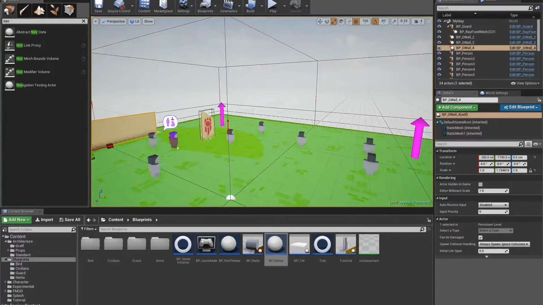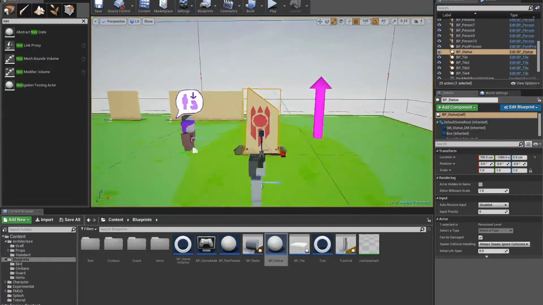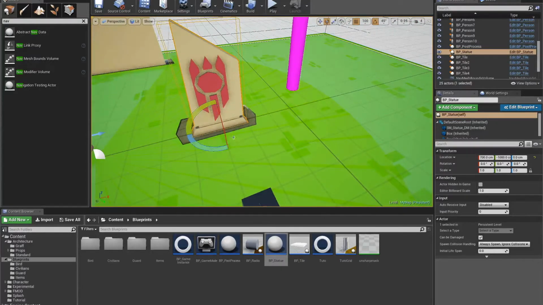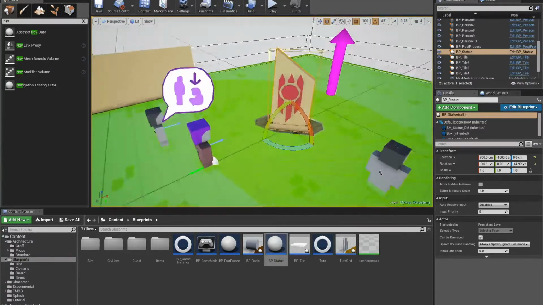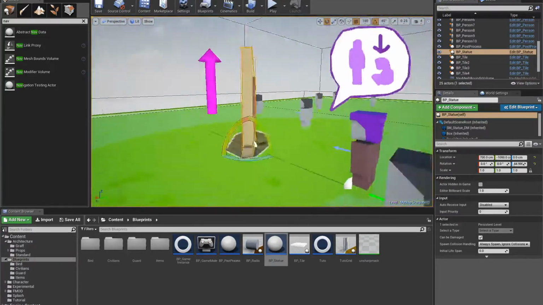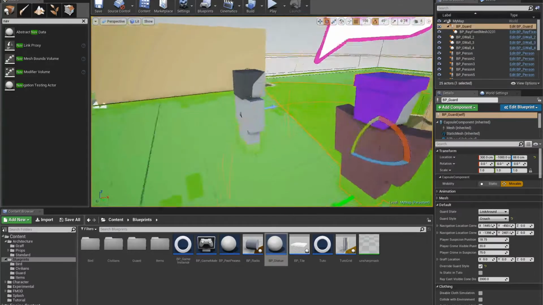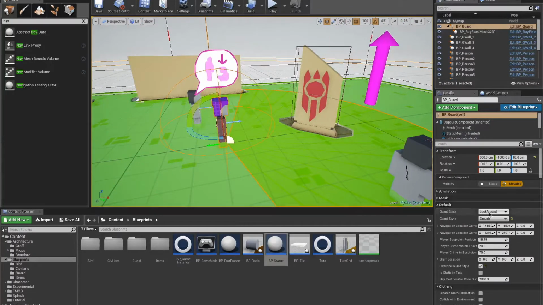Let's add a statue. The statue gives you 1 freedom point instantly. So in order to make it harder, we are going to set the guard to static. So check here, is static in Tuto. It's not important if it's Tuto. You can check it. And guard state stand.